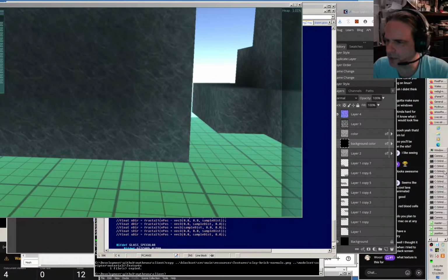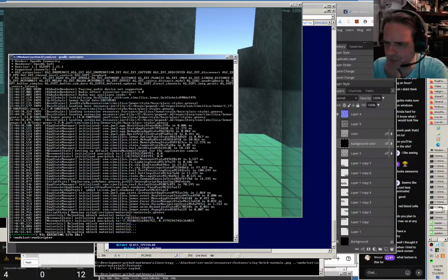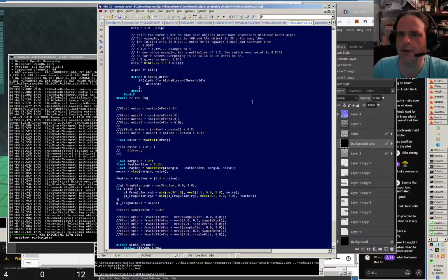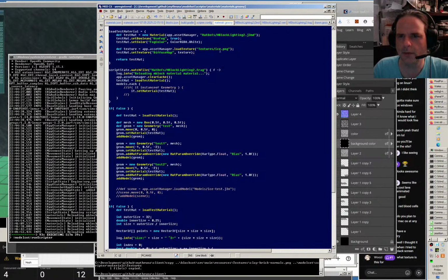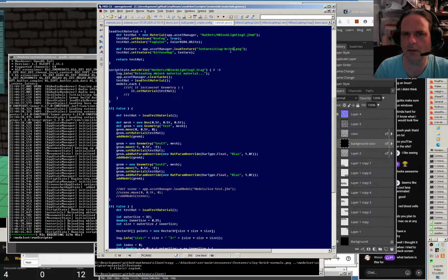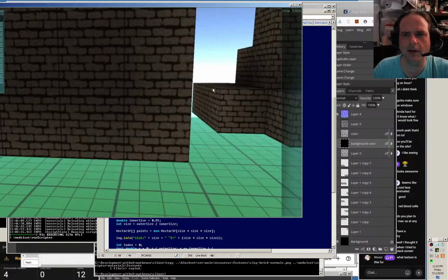Okay, so we went back to having regular textures. Good, good. And so then over here, we should be able to change this to clay brick. Yay! Okay, so we got our clay brick.